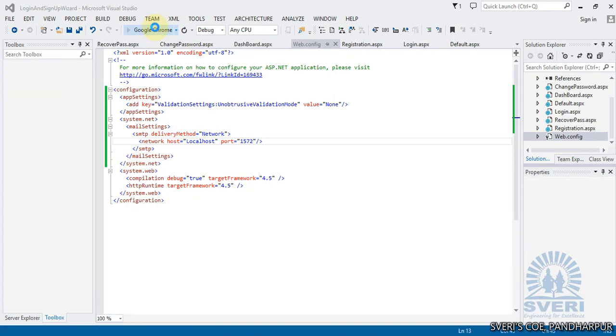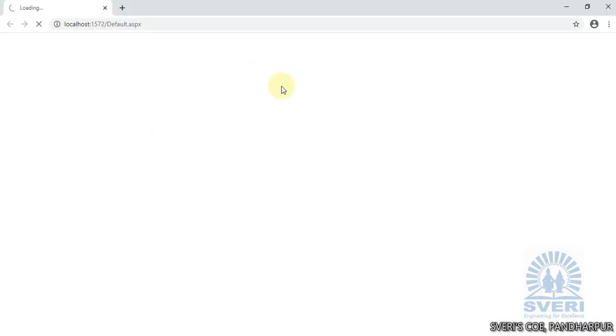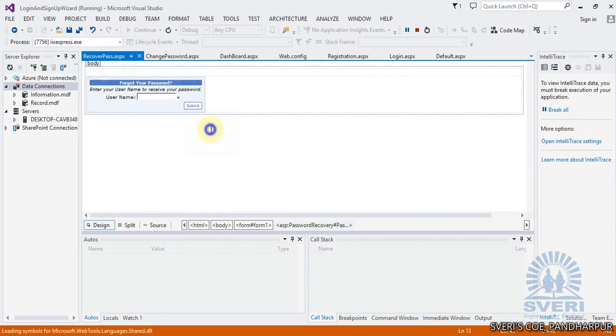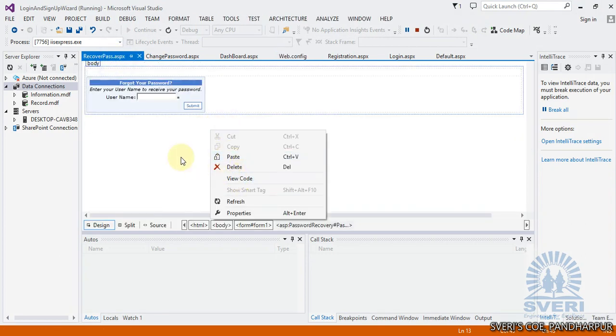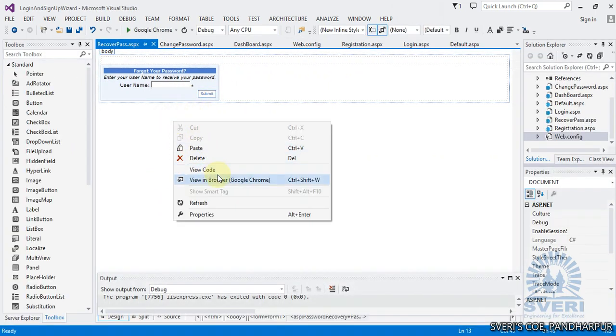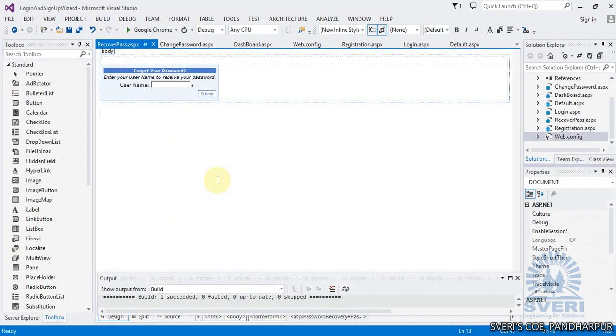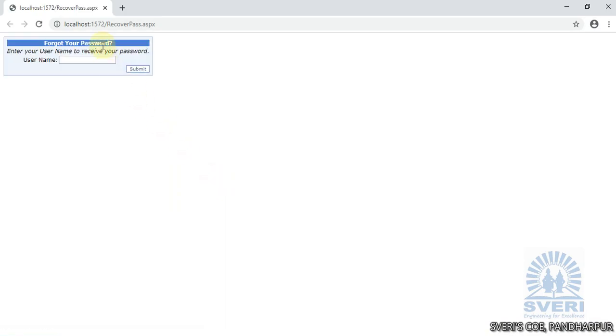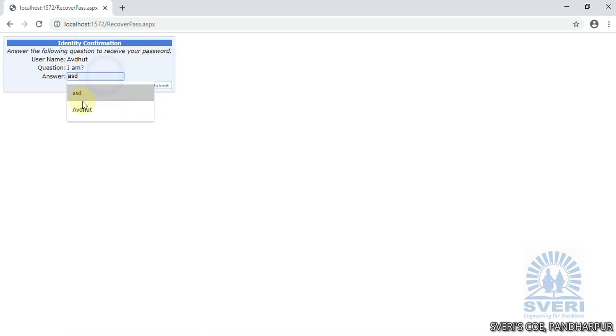Then also, due to the firewall settings, it's maybe not allowing. So this particular web page we need to run in a web browser. So just execute it. Give the username, submit it, give the answer for the question, submit it.